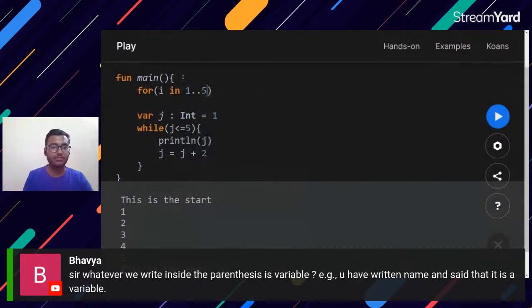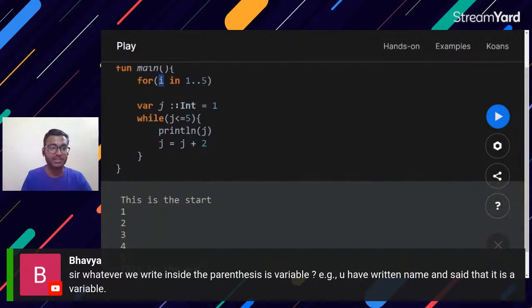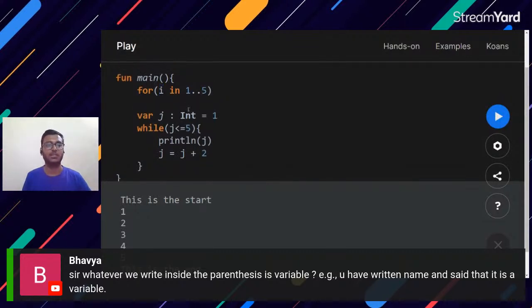We simply went ahead and used this i, so this is also a variable. For the function that we had written, greet in Hindi, that name is also a variable. So yeah, anything that we are giving names to are variables. If we have any more doubts, you can ask.